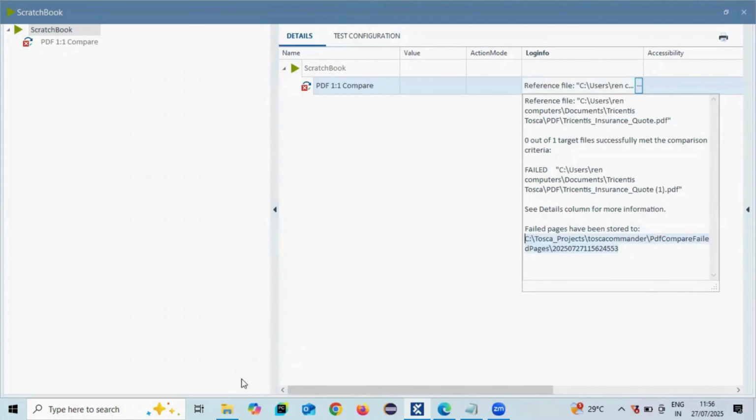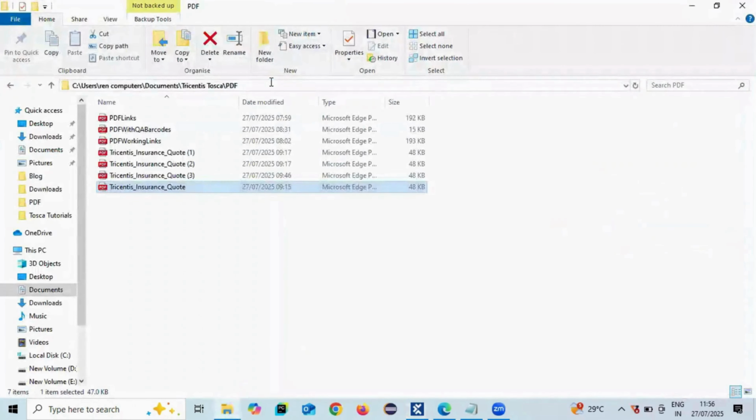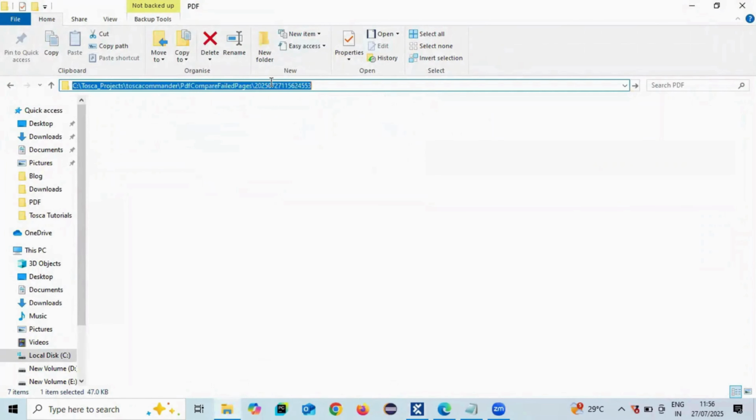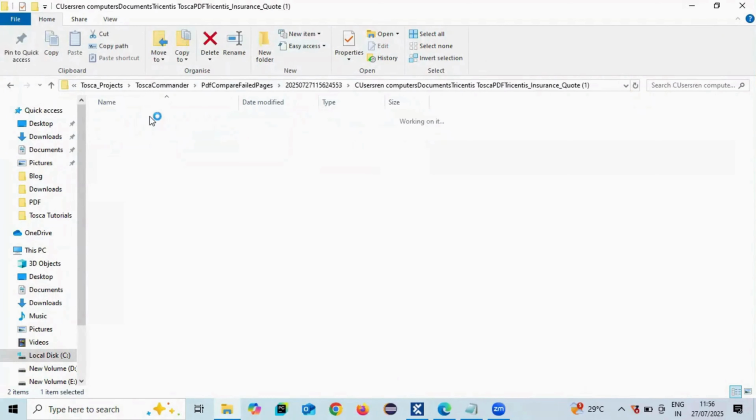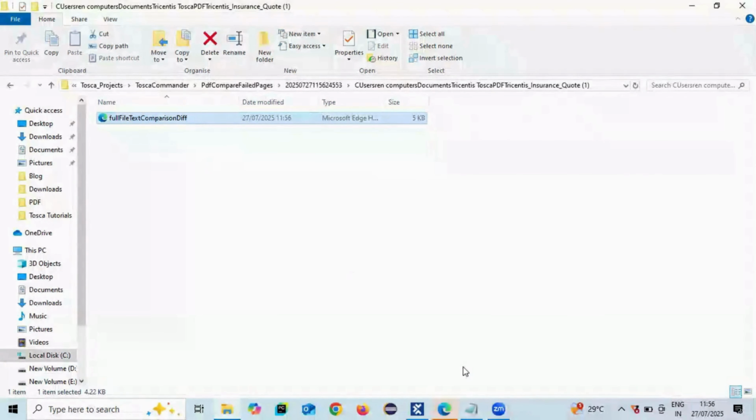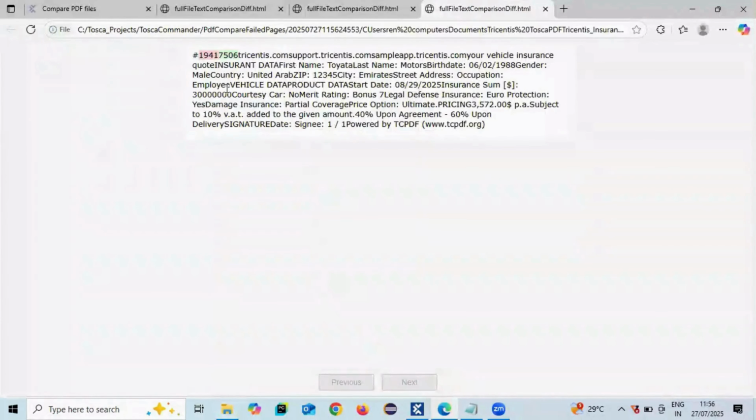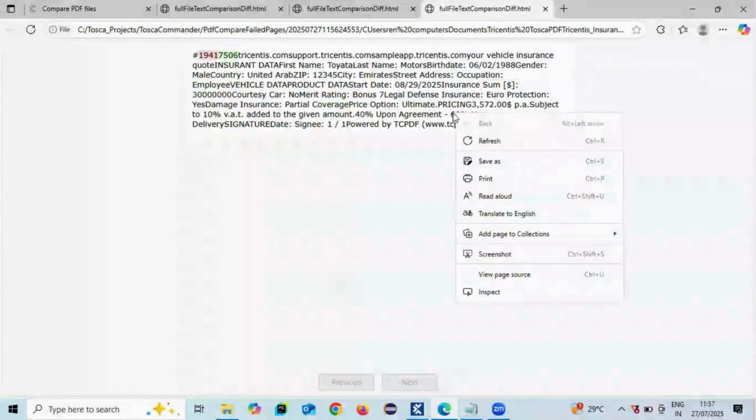Let's go to the log. Okay, you can see the test has failed because the order number is different. But if you see, there are no make details here.